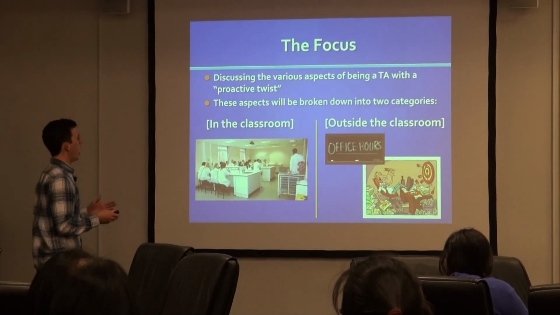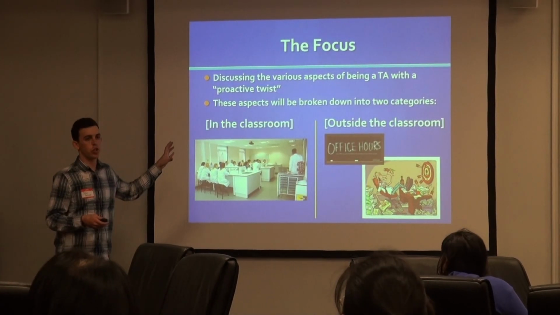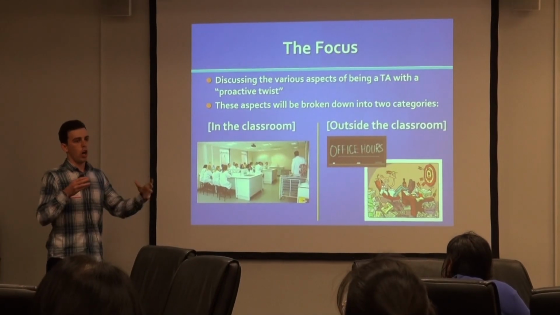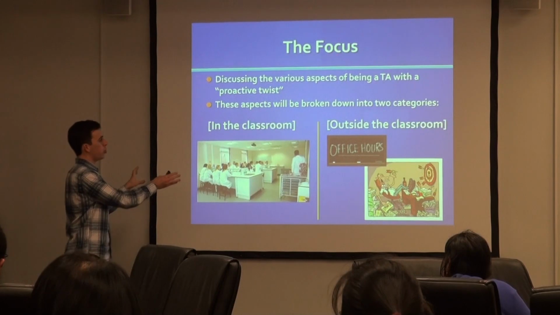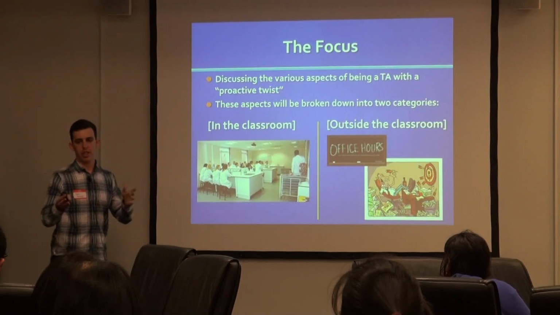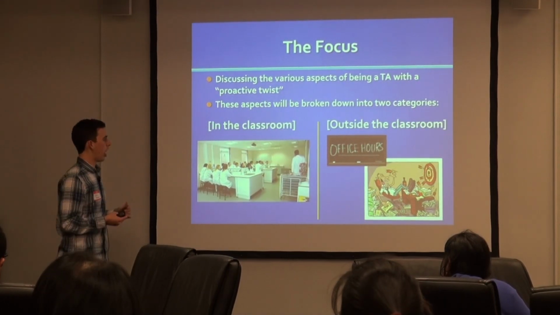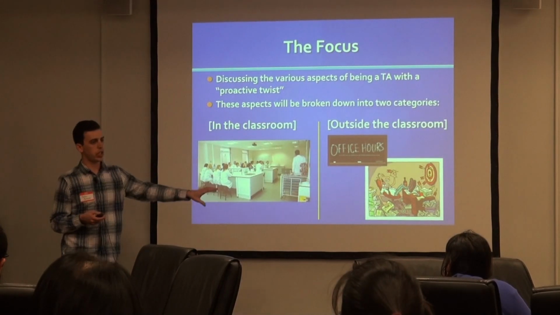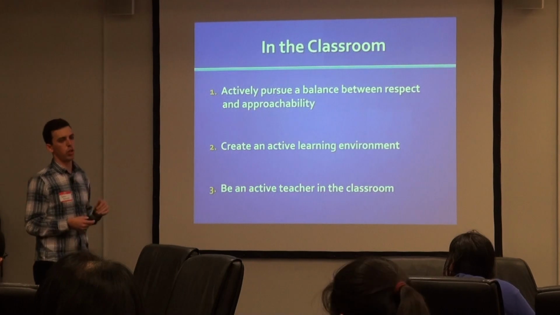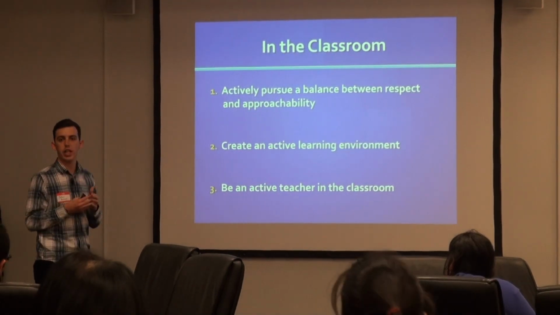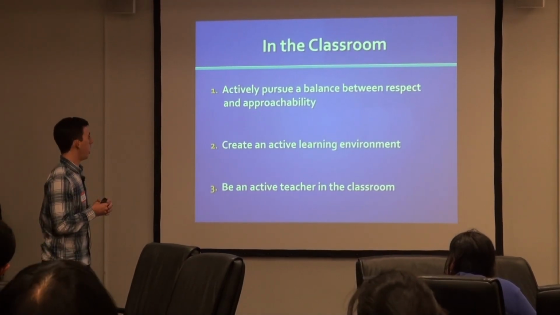So again, I'm going to be touching on a lot of those challenges with more of a proactive approach. And I'm going to break it into 2 sections. If you have the handout, you can already see how I'm going to break it up: in the classroom and outside the classroom. And these were the 3 main things I struggled with early on.